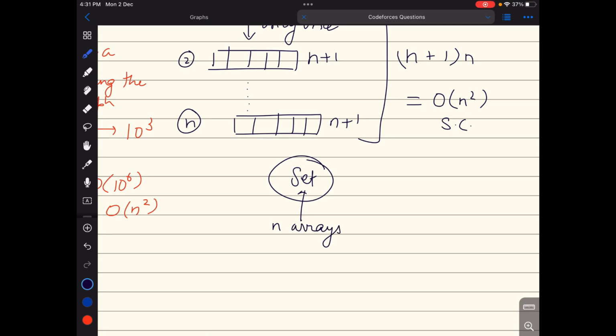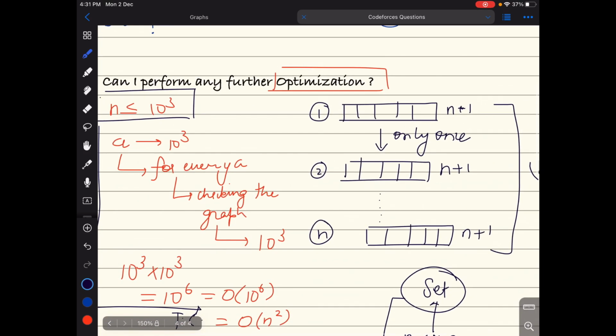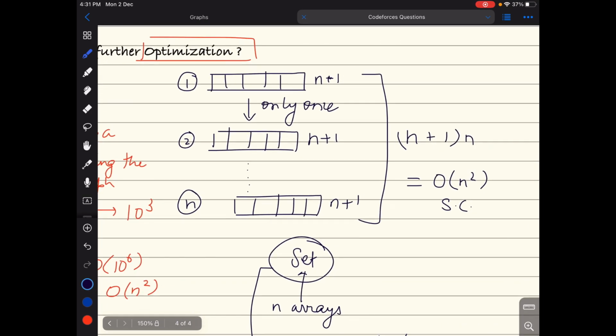You can simply use a set and repeat the operations on the set again and again. I'll leave the optimization to you. If you wish, you can try using this set as well. Otherwise, this particular way will also work fine by creating n arrays of size n plus 1.